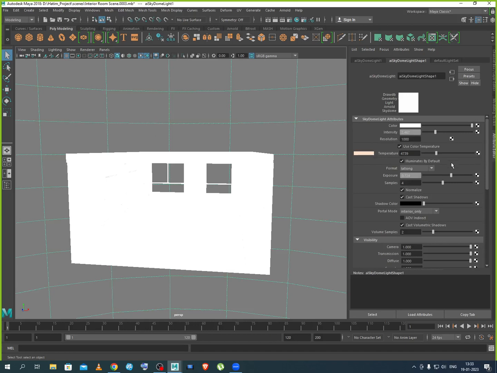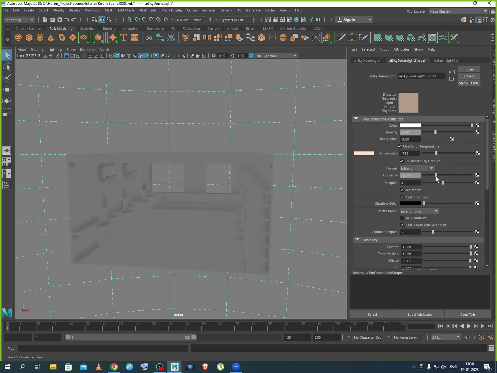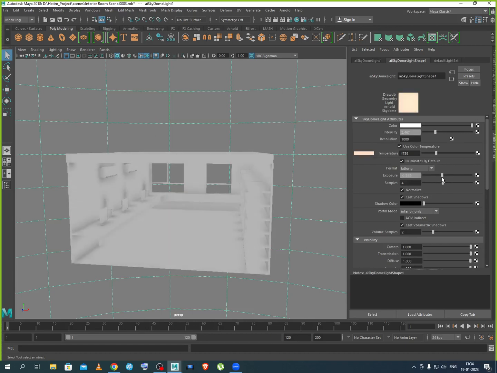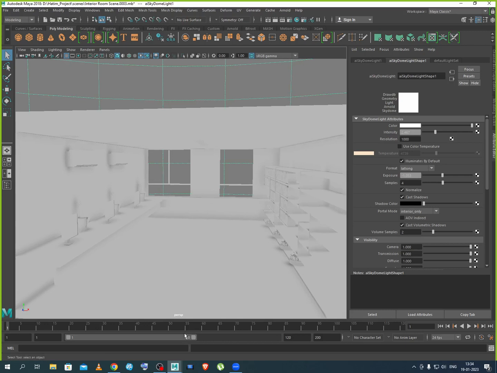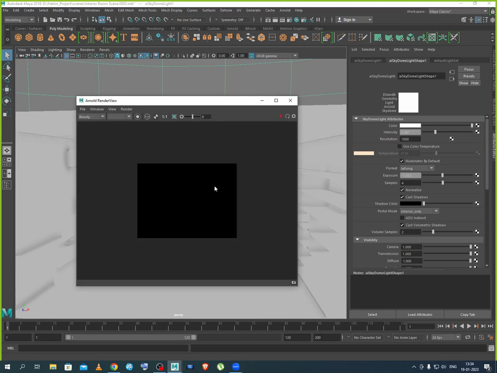Okay. Let's go to the properties. Let me decrease this value here now. Exposure and intensity, and this one also. I'll remove this exposure temperature on this one right now. Okay. Let's render this once and see what assets we have applied and what else we can apply in this now.